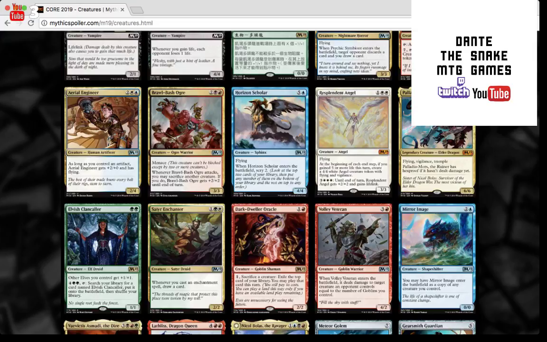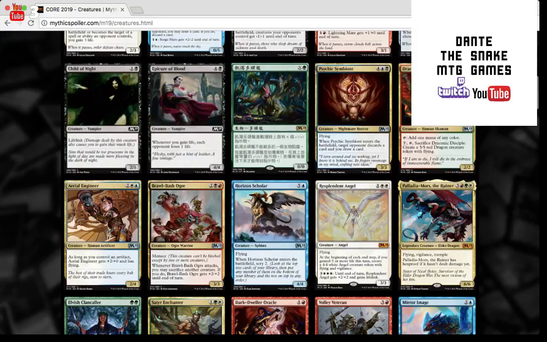Sister of Nicol Bolas? Survivor of the Elder Dragon War? The most vicious of her kin? What? Wow. Kind of nice. Awesome, the flavor text.